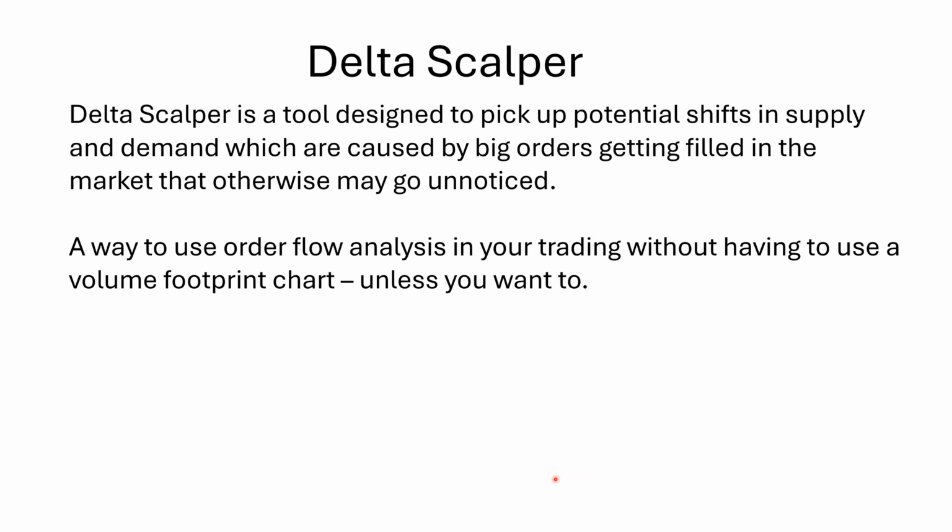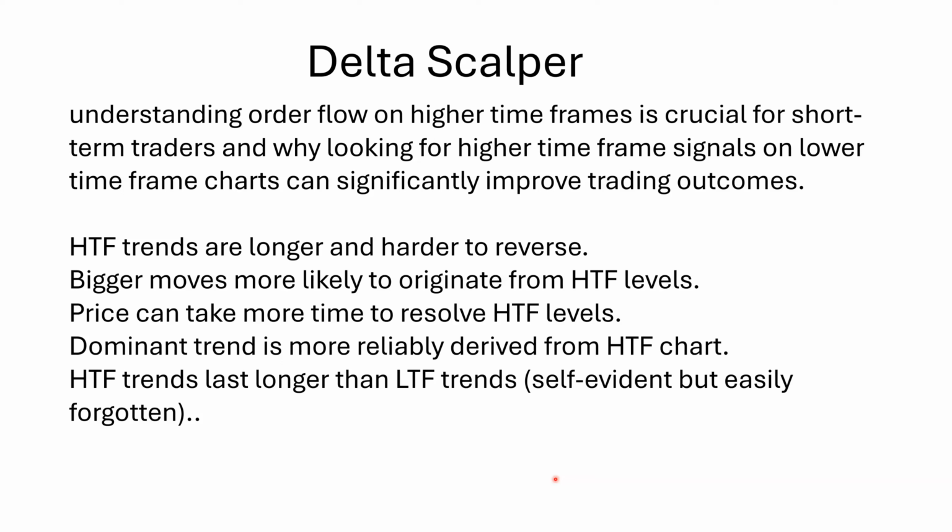Like I said, the upgrade deals with higher time frames. It deals with multi time frames. So let's understand the order flow on higher time frames and why it's crucial for short-term traders, because Delta Scalper is about taking points out of the market when they present themselves, and why you should look for higher time frame signals on lower time frame charts.